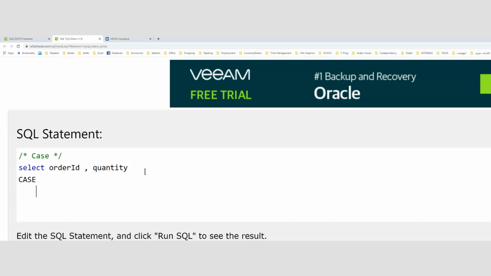I'm going to indent my code here: when quantity is greater than 30, then I'm going to use the text 'Quantity is greater than 30'.